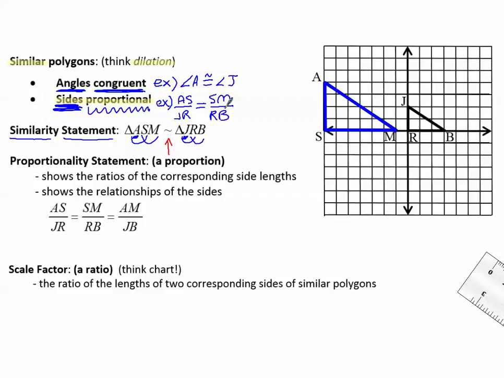Well, what does that mean exactly? Remember, in the first triangle, this is 1, 2, 3 blocks, this is 2 blocks, and this was 3.6 blocks. Now we've got 1, 2, 3, 4, 5, 6 blocks, 1, 2, 3, 4 blocks, and if we took our ruler and measured, we would find that this is twice 3.6, or 7.2.